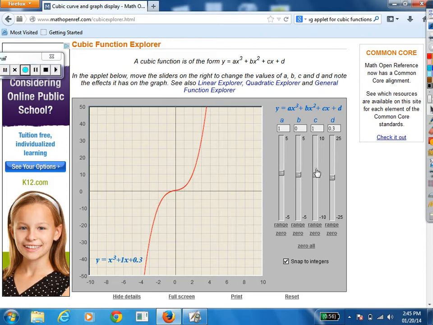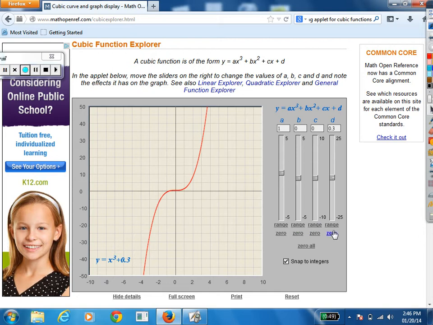Let's see what the C term does. With the C term, the higher the number is, the straighter the function becomes. The lower I go into more negative, the more like a wavelength it becomes. So you can see that the C term makes it look more like a wave the lower it is. Now let's see what happens if I make this negative. Notice that it's just sliding the right side down. If I make it positive, it's really making a difference on the left side of that y-axis. Okay, and so I just wanted you to see what the numbers do.